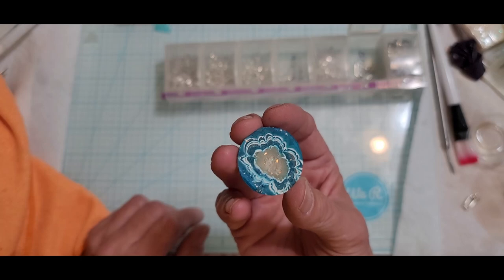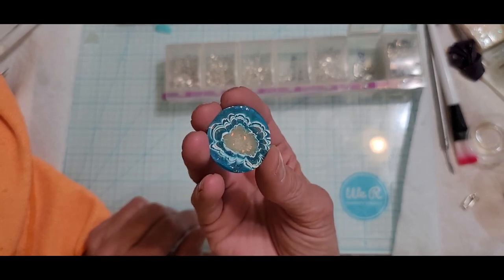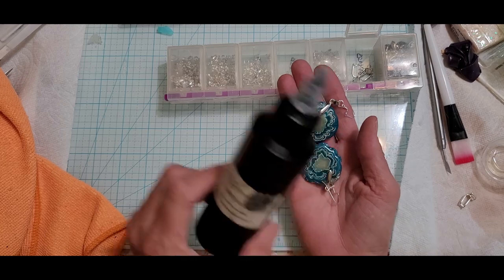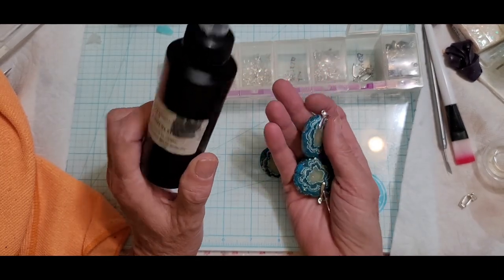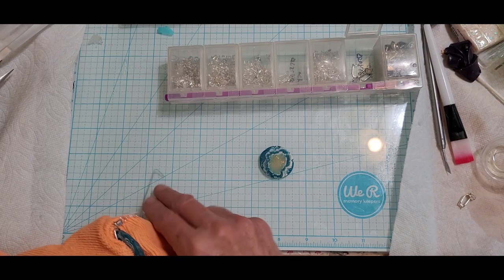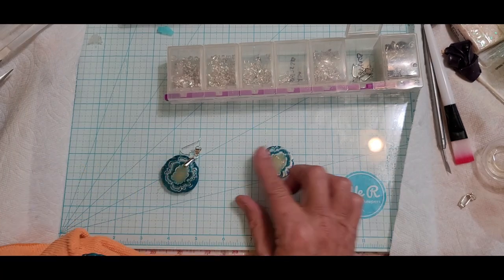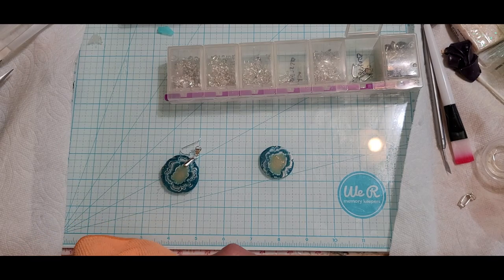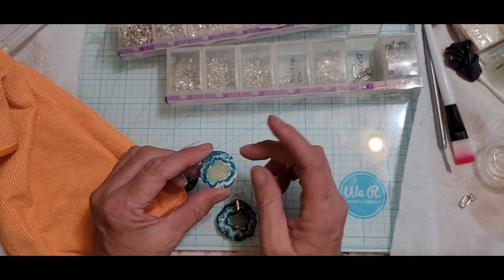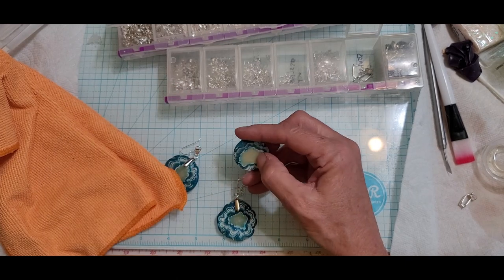It made such a mess last night. Anyway, this is what it looked like after we finished them - not real shiny. You can see a lot of that gold, that opal, and some of that silver foil in the middle - that turned out really cool. So these are the ones I did using RJ Crafts - she's now from 'From the Heart Supplies' - this is the Easy Dome UV resin and so far this is my favorite. It doesn't peel back from the sides. It takes 30 minutes which can be a pain when you're trying to go fast, but I do have my Japanese and Chinese resin which I use for that. The only problem is those will peel from the edges and I end up sanding and redoing them.